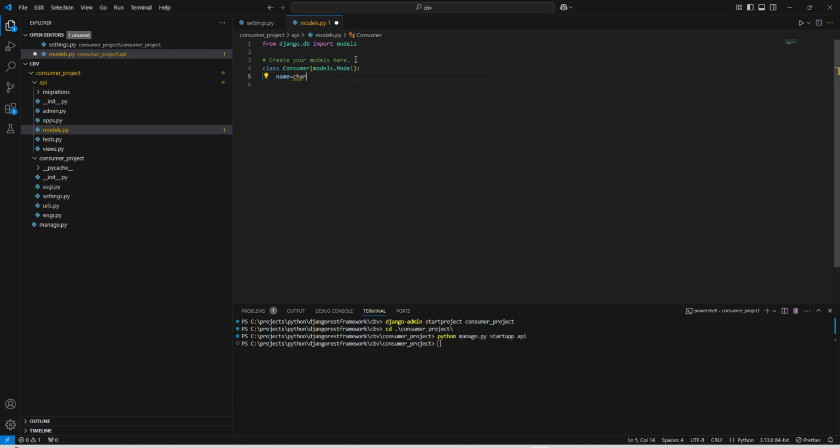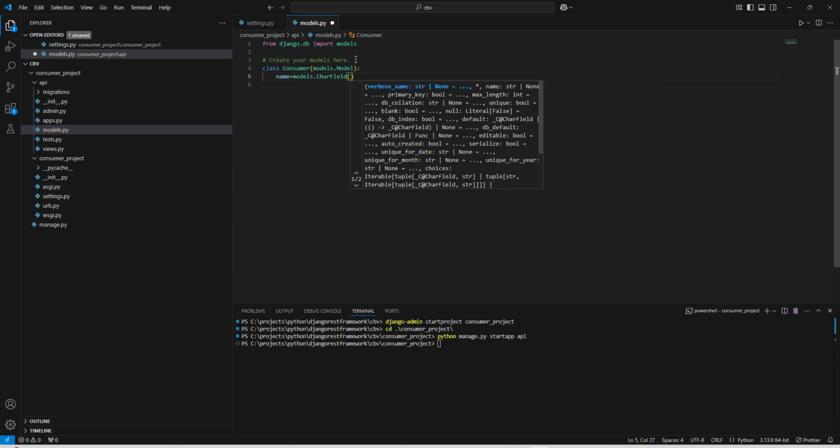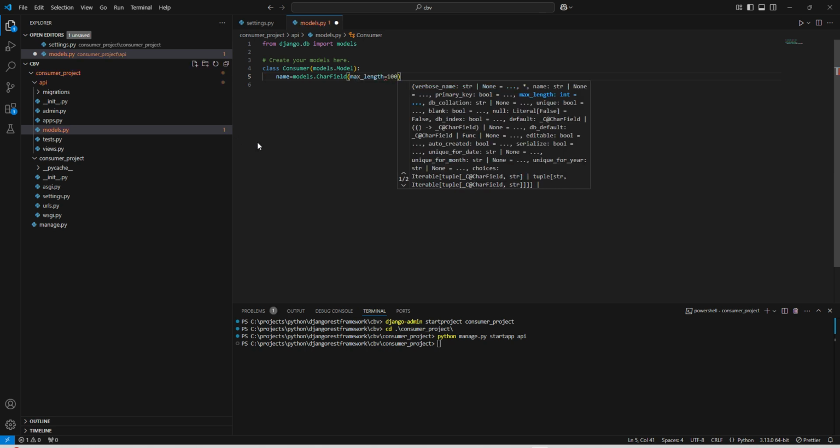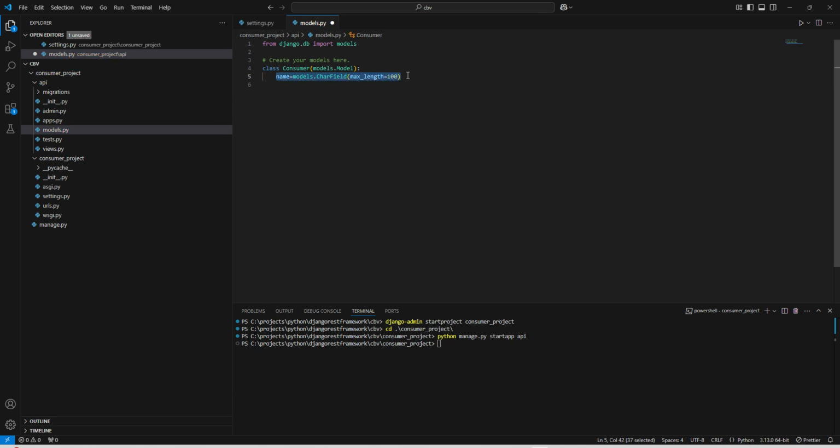We can use models.CharField, and here we can use max_length, let's say 100. In a similar way we can add consumer email, and let's say consumer location.